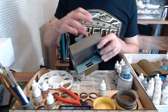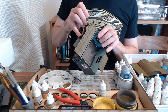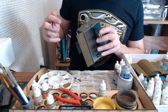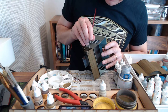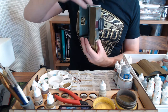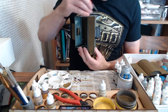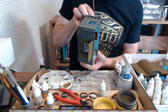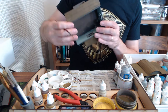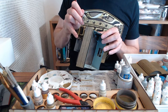There we go, I pretty much painted it the same colour as it was when it was raw green stuff. It was kind of a creamy colour. Modelling putty, I should say. So I probably could have just put it on there and left it. But if you don't paint it, then the wash that you apply later will not adhere very well to raw green stuff, because green stuff is kind of slippery, smooth, that's the word, smooth.